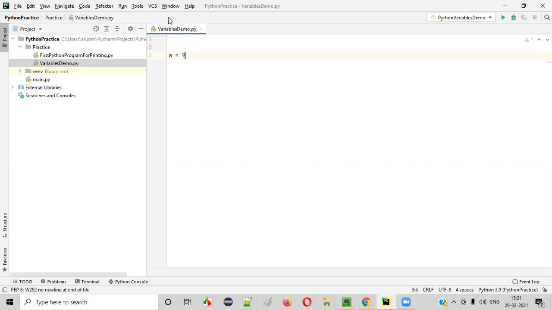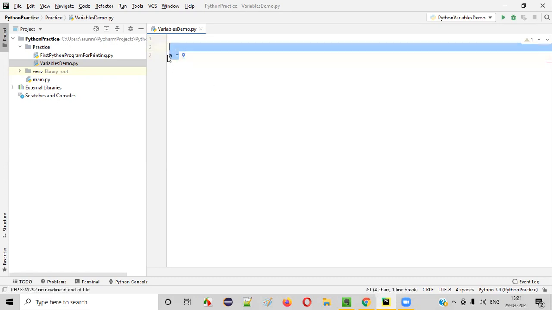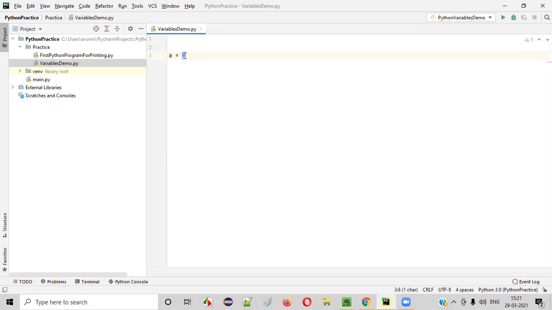As you can see here, guys, Python doesn't have any data types. If you are already familiar with Java programming, in Java, we have different data types, guys. But in Python, we don't have to specify any data types. We simply need to assign the data to the required variable. It doesn't matter which type of data you are assigning to the variable. You don't have to specify any data type like integer, float, boolean, all those things are not required. Here in Python, variables can be created as simple as this with some name, and you can assign some data. Here A is a variable. Into this variable A, we store the data 9.